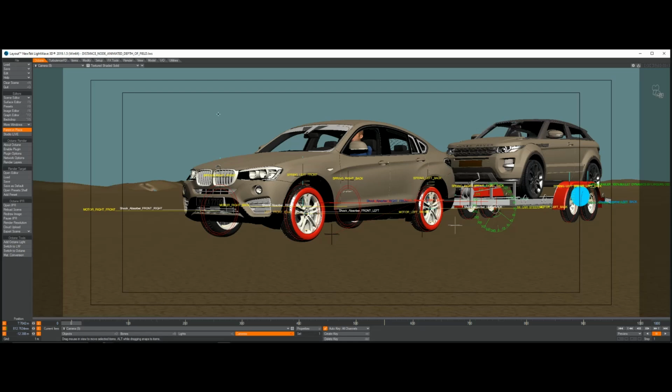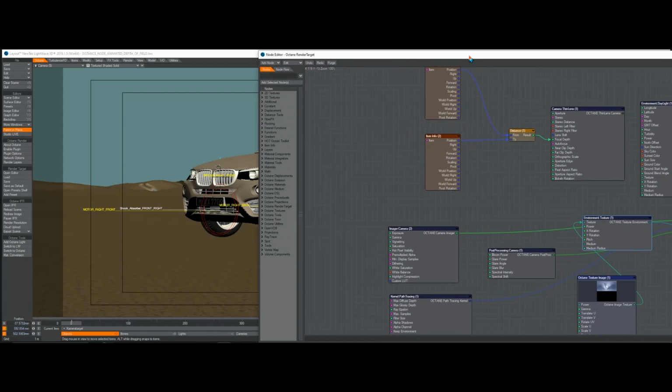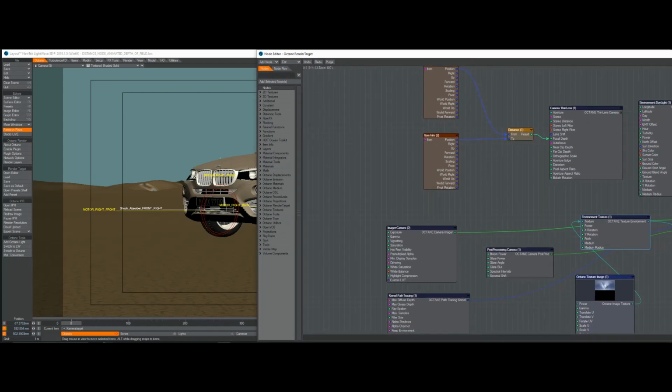So how it works now: we have in that scene a camera target, and that camera target is this one here. You can see it here in the middle, and this camera target is parented on the car body, so that the camera target in motion goes every time with the car when the car drives. And how it works now with Octane, I blended it in here in that way.